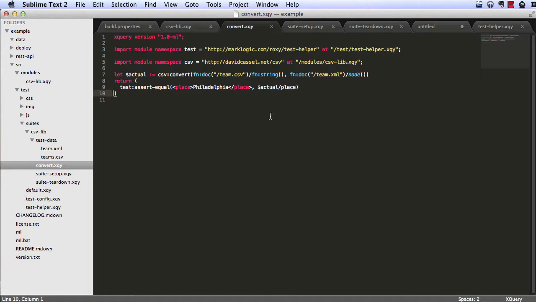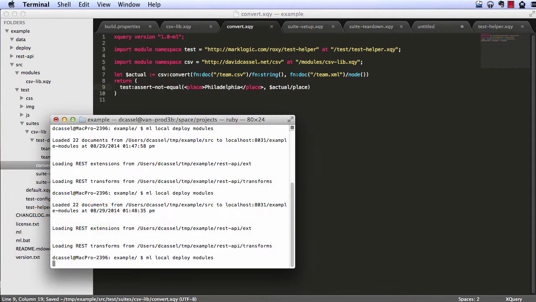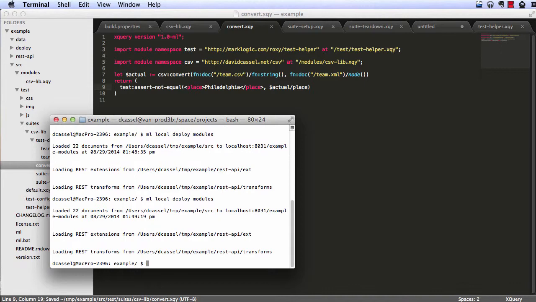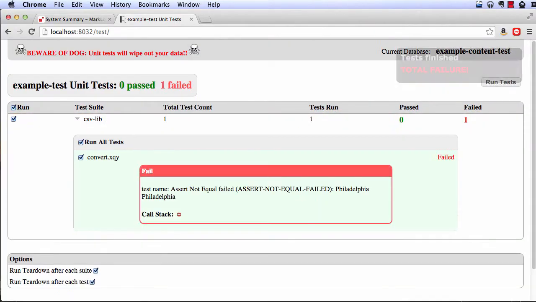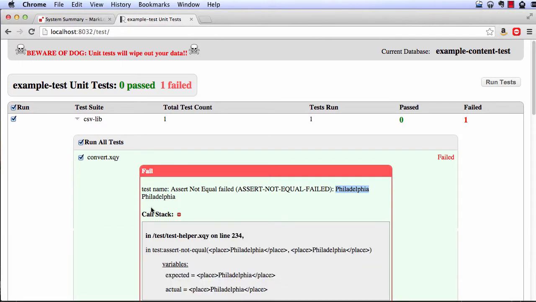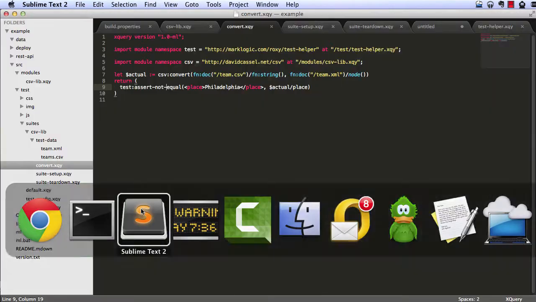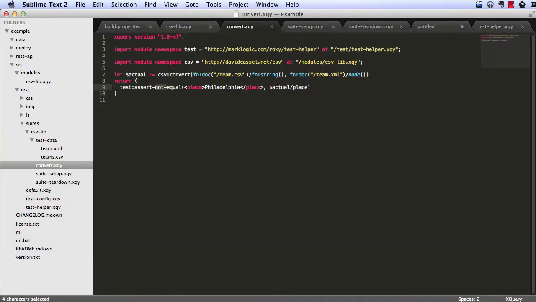I'm not doing that here, but if I wanted to verify that this is actually testing anything, I can deliberately make it fail. Okay, I've got Philadelphia and Philadelphia, so that works. So now that I'm convinced I'm doing it right, I can go ahead and add some more of these.